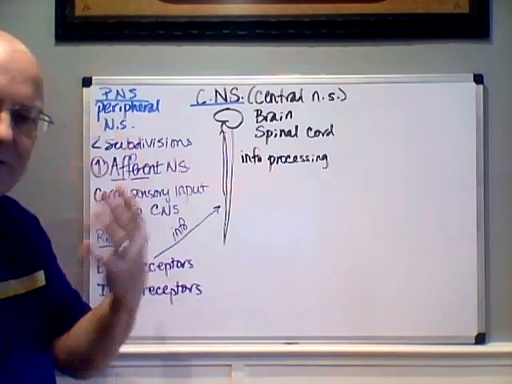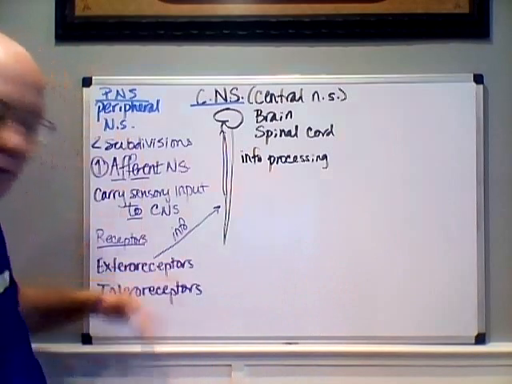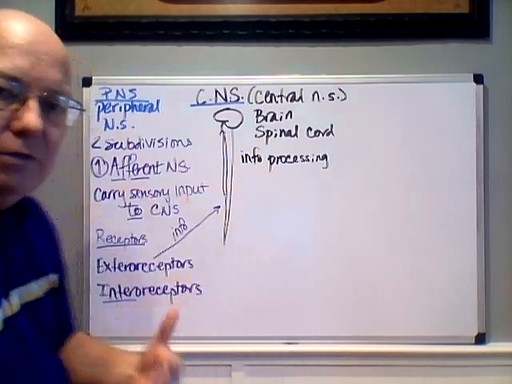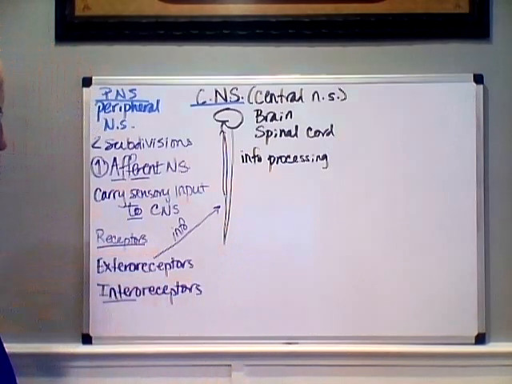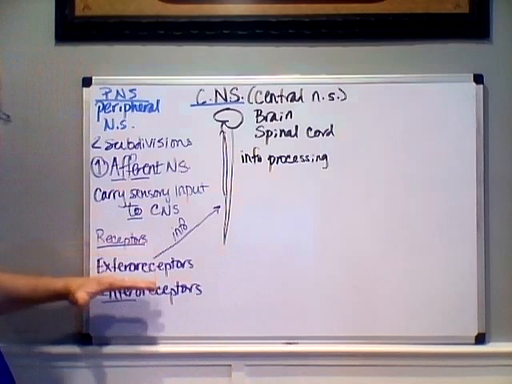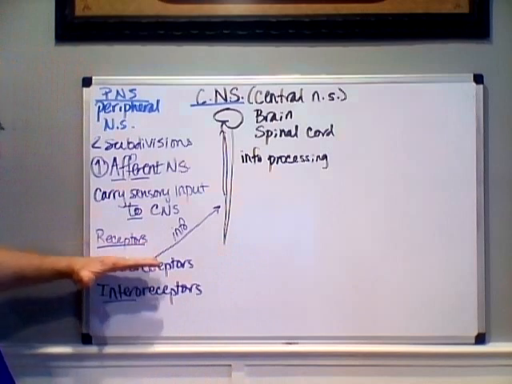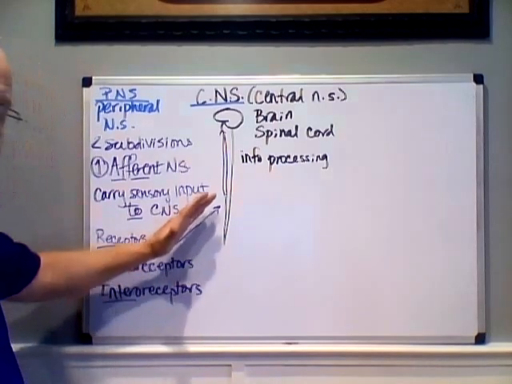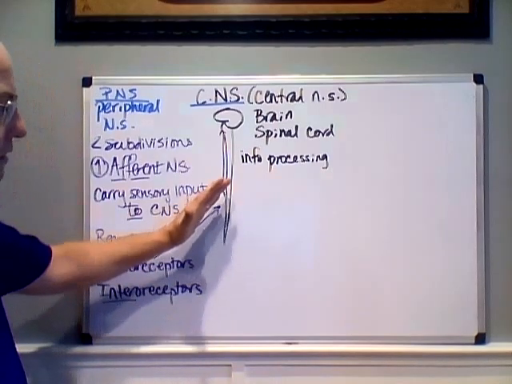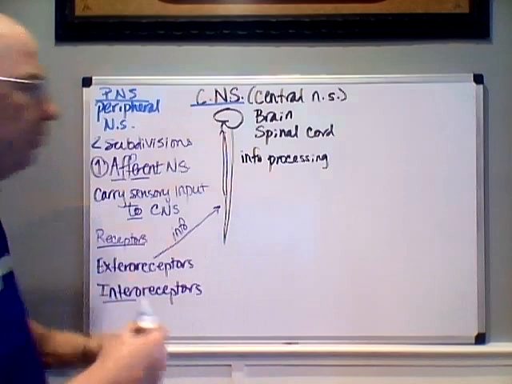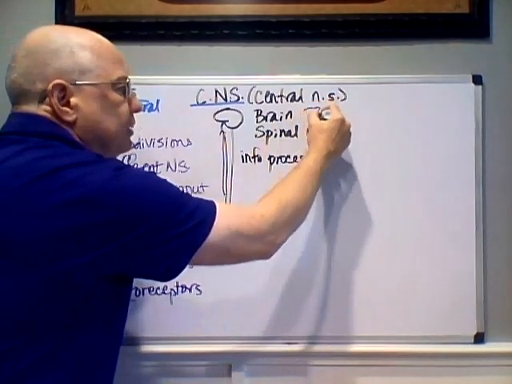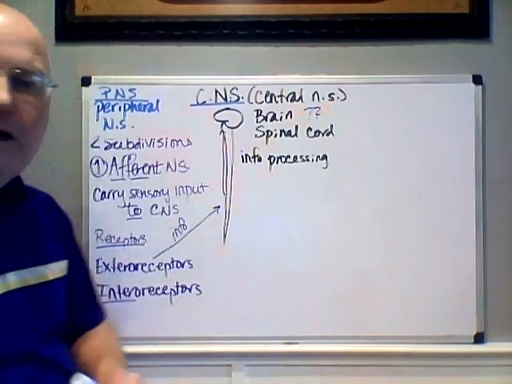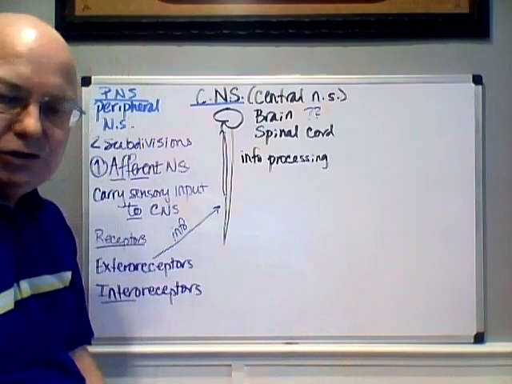We're going to talk about all the different types of interoreceptors and exteroreceptors later on, but you just need to know the two major classes of receptors. So all of these receptors are detecting changes in the external or outside environment and the internal or inside environment, and then sending through the afferent neurons, afferent nervous system, into the CNS, up to our brain. Our brain and spinal cord do all this information processing and thinking, and then make the appropriate responses.